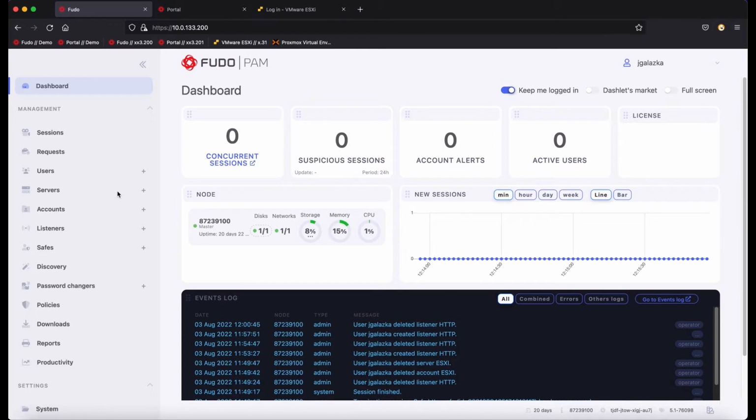Starting from Fido 5.1 there is no need to open a desired category to place any of the base data model object types. The only thing you'll have to do is select the plus button. It will pop up a new window where you can alter all required information and add all necessary data. Alright, so let's click the plus button located next to the listeners.